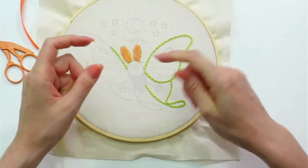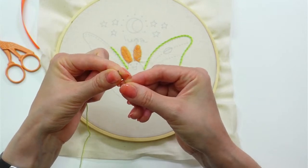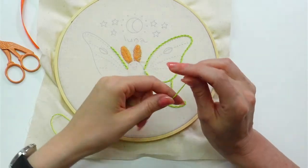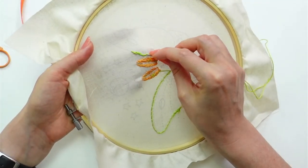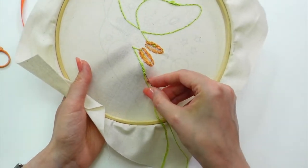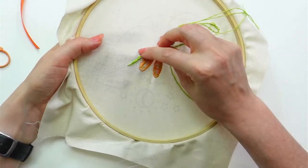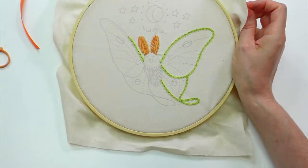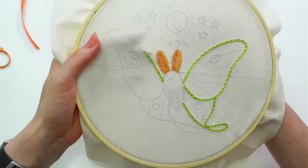The type of embroidery I'm doing here is more of a simple style where we just go on the outlines. It's very popular right now to fill in the entire shape, which is definitely a heftier project — it'll take way longer and is a little more advanced. But it would be fun to do a filled-in version with metallic thread. That would be a beautiful patch to put on a shirt. Okay, I kind of totally want to do that now.